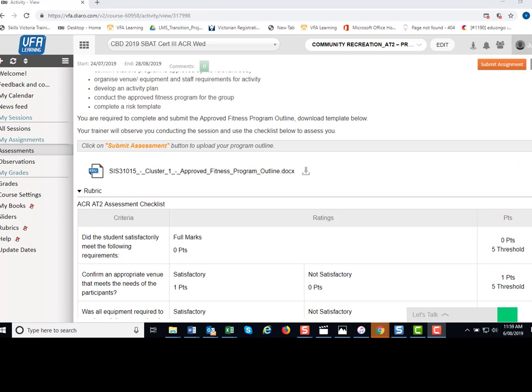So as mentioned earlier in the video, you'll be following this process for assessment task 2, 4 and 6, which can seem repetitive, but there's some reasons for it. Not only does the training package set out that you need to do it over multiple occasions, it actually allows you to really practice and develop your skills. So you deliver the program, you reflect, improve it, deliver it again, reflect, improve it, and deliver it again. So we're expecting to see by the end there's been a great deal of improvement in your ability to plan and deliver this program. At the end of the assessment task, your trainer will complete the observation checklist and you're required to upload this program outline.